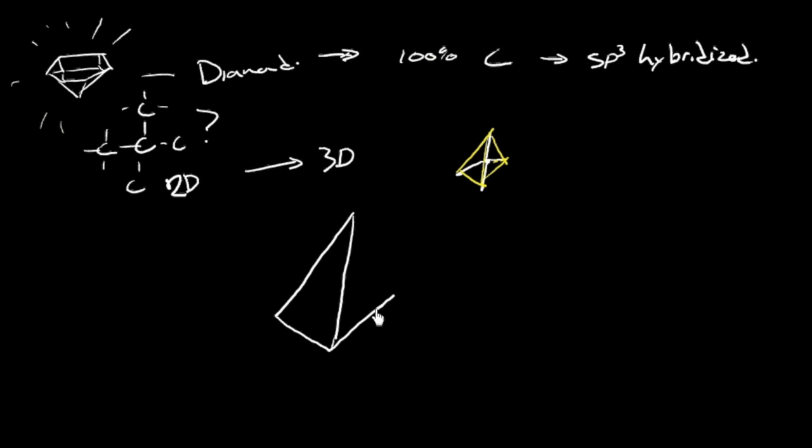So tetrahedron is this four-sided. Clearly, I'm not an artist. Four-sided, they're supposed to be all exactly the same shape. But this is a tetrahedron. So it's got four sides. And, you know, the positioning of atoms would be like one right in the very center of that thing, one on each corner. And we've got a covalent bond between each. So that's the arrangement of bonds that we have.